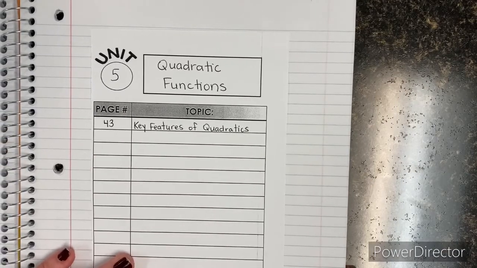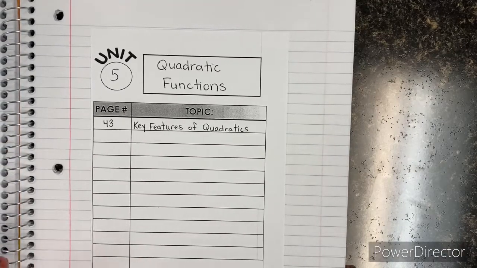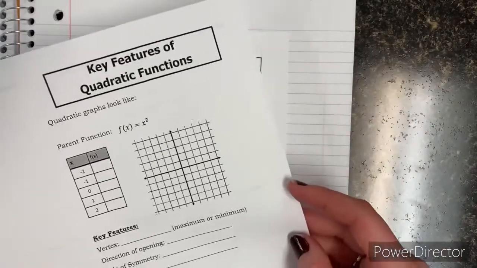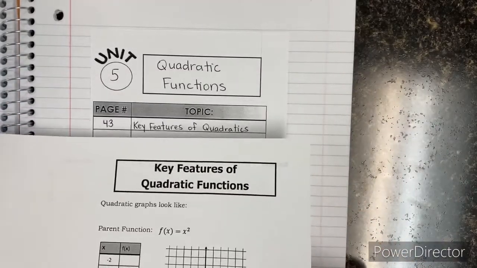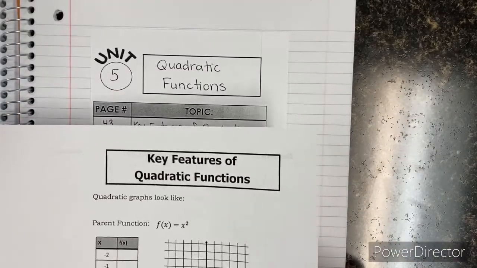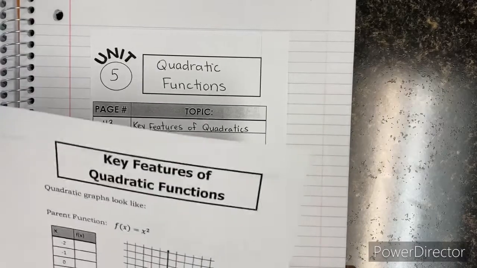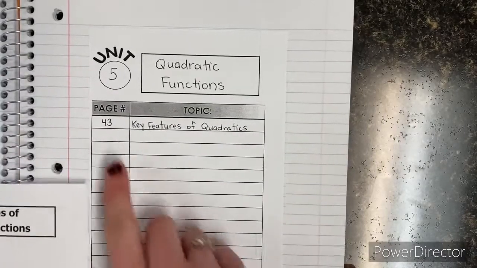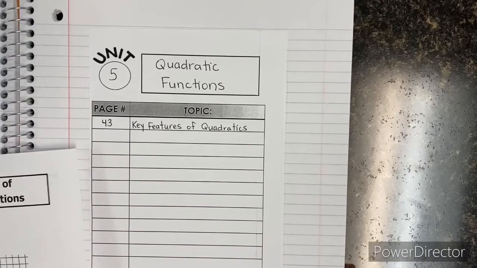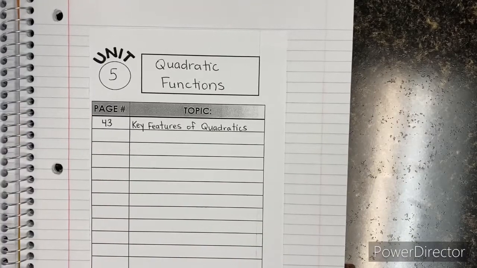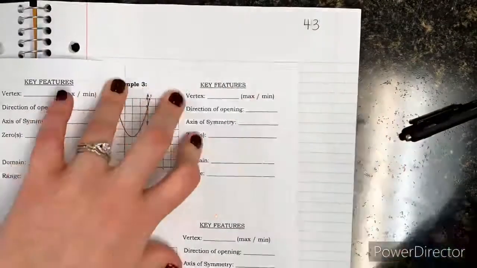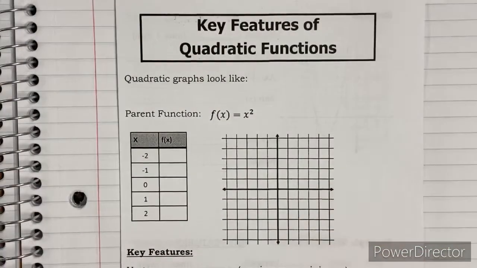Once you have that written down, you should have the set of notes. They look like this. You either were given them in class, or maybe you had to print them off, but whichever, you will need to fold this in half and tape it down on page 43. So go ahead and get that done now, and then push play when you're done. Okay, now that we have these taped down, we're going to go ahead and start.